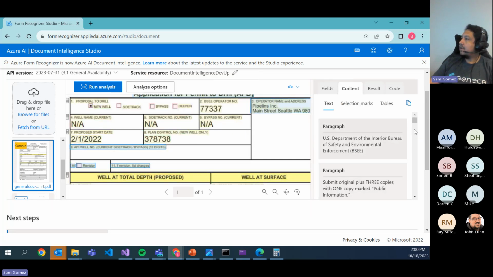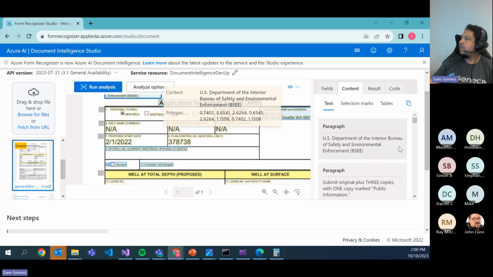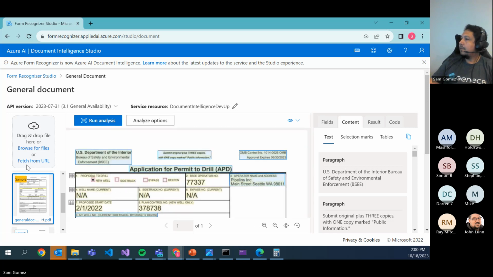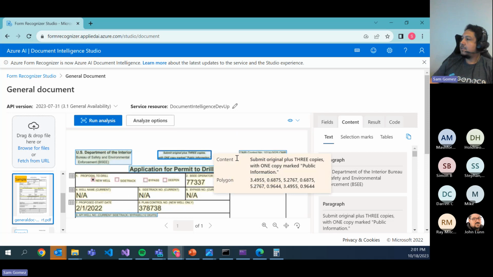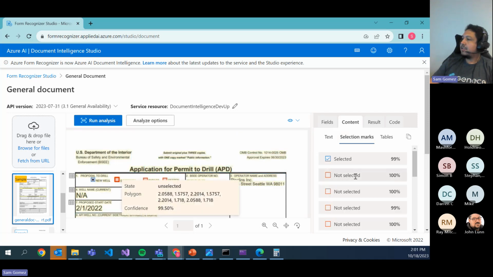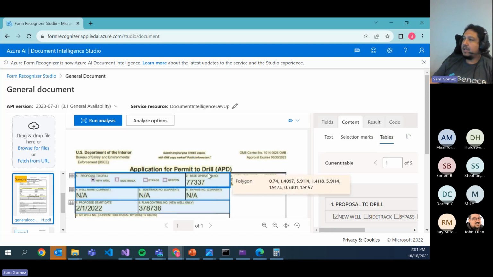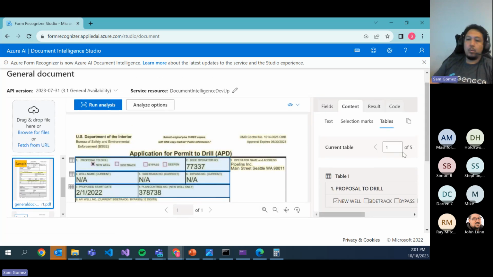And then if you go to content, it tells you about that layout that we talked about. So it identified a few different paragraphs. If we scroll up over here, it identified these three as a paragraph. You have the selection marks that it was able to identify as well, and then it identified some of these as tables just because of the format. So again, depending on what kind of processing you want to do, you would get all this information out, and you can pull that and do whatever processing you want.